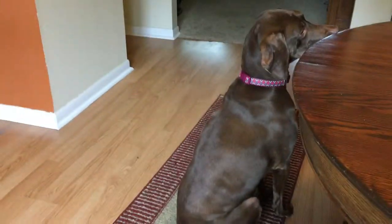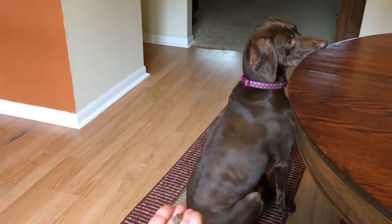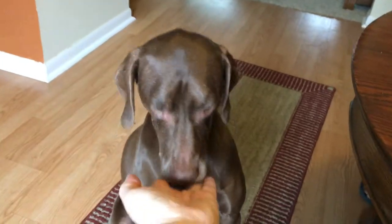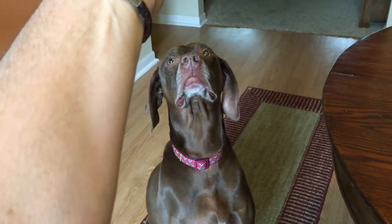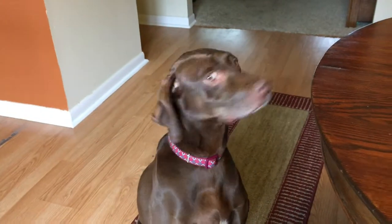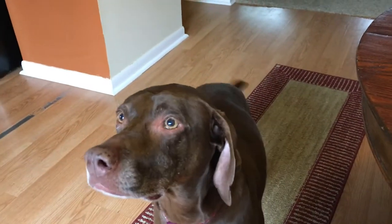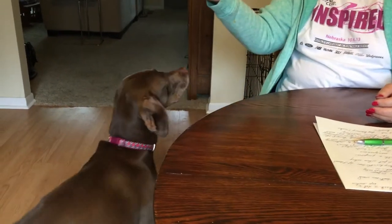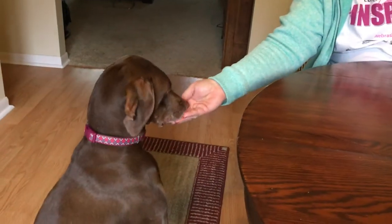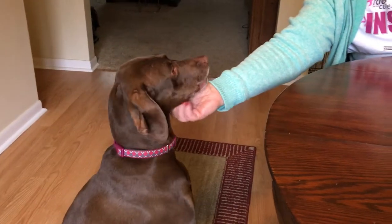I'm going to raise my hand over the dog's head to get the dog to come. So I raise my hand over the dog's head to put it into a sit. Eventually the dog is just going to come and start sitting in front of us — we don't have to raise our hand over their head. But if the dog does not come, hold that out, make the kissing sound, lower it and raise it. Now let her have it. Perfect — and scratch on the chin.